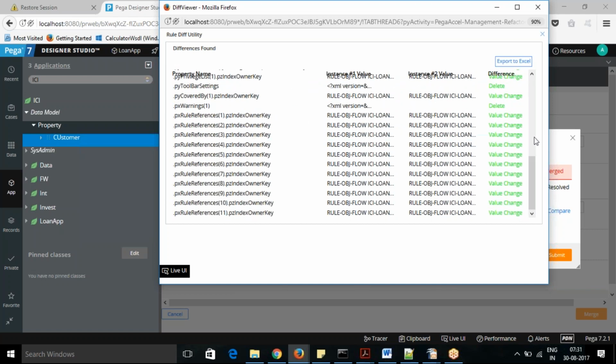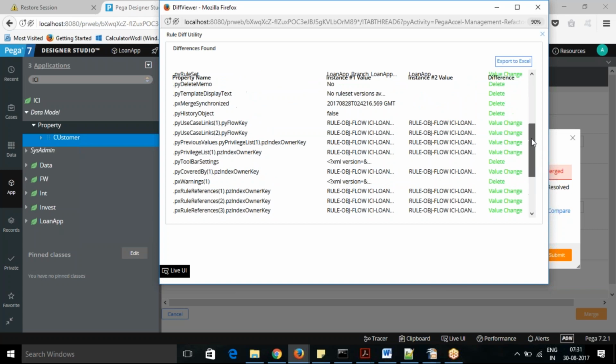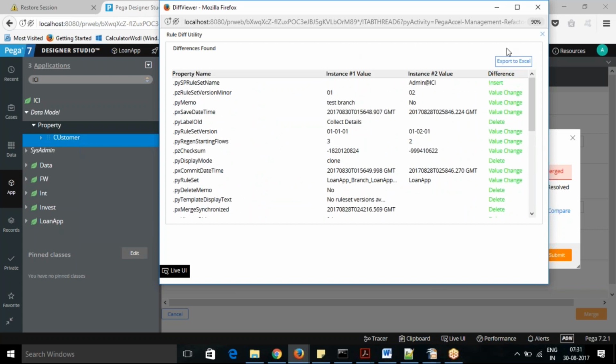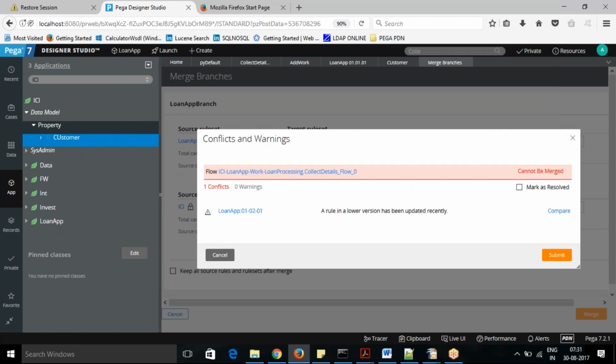Normally, if you can see, all these changes do not change the actual behavior of the rule. So if you say I want to mark that is okay, I say okay, this is now resolved. I need to do it manually one by one. All the conflicts need to be resolved. Oh, please unlock branch rule set to resolve conflict.